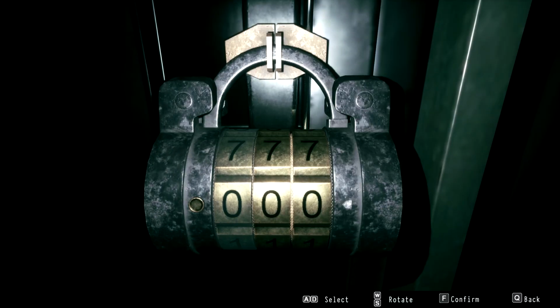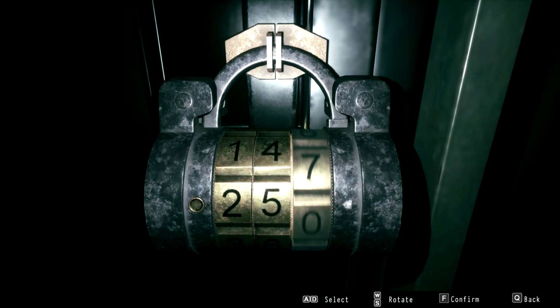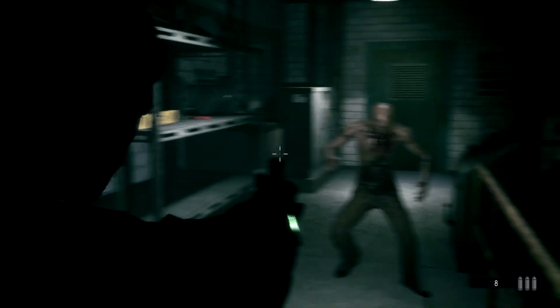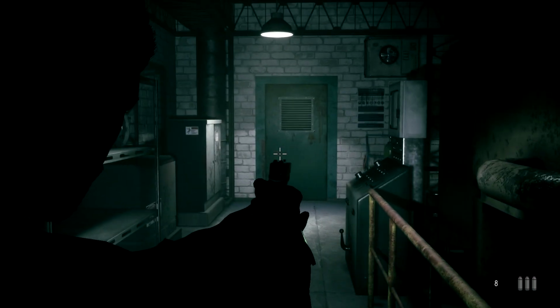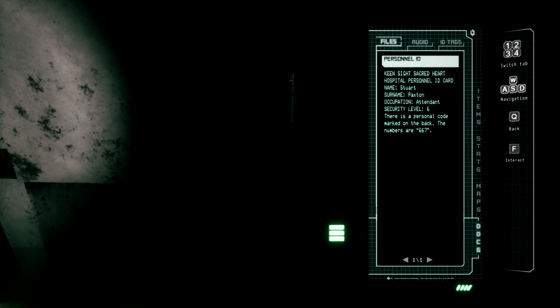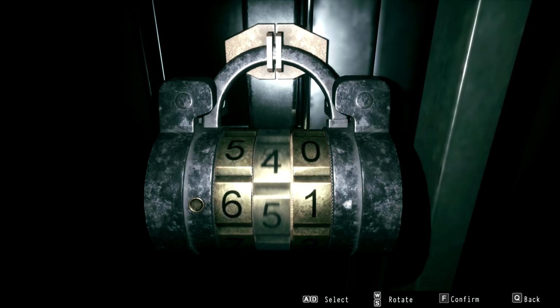Oh, what's this? Another locker. 251? I feel like that guy's locker is not going to be down here since he was some kind of important scientist. Oh, hold on. We got a repeat offender. This is a weird camera angle. It's like almost first person because we're up against the wall. Okay, so 766, 667 was the other one. Yeah, 667 or 251. Might as well try them. They're the only numbers we've got right now.